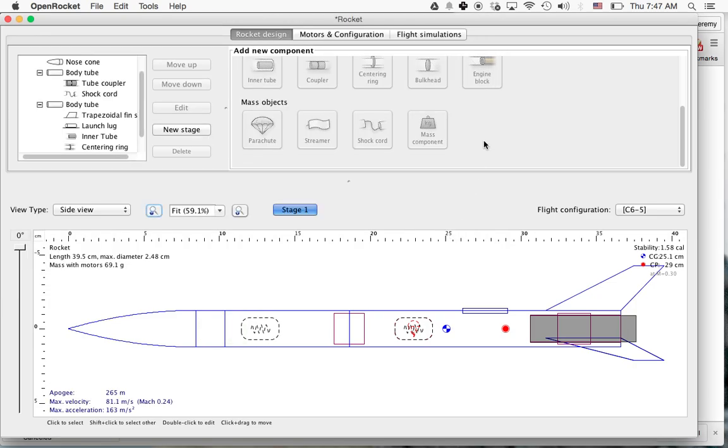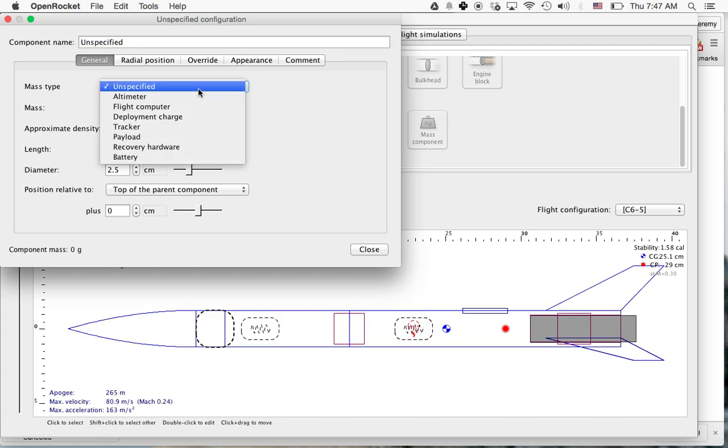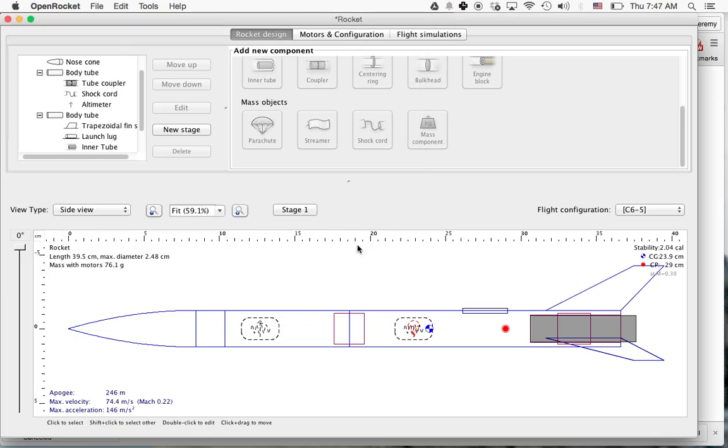And then for the altimeter, we'll just have to add a mass object and mass component, and we can select altimeter, and the altimeter mass is about 7 grams, so we'll do that, and the diameter is a little bit smaller. We'll move it back, and we can even name it up here altimeter, and then close.